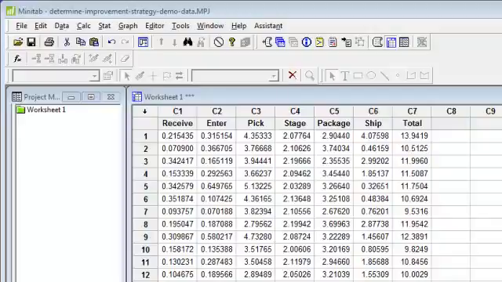What we want to do now is determine the estimated capability of this process over a large number of orders. To perform that analysis, we're going to simulate 1,000 orders, based on this data.